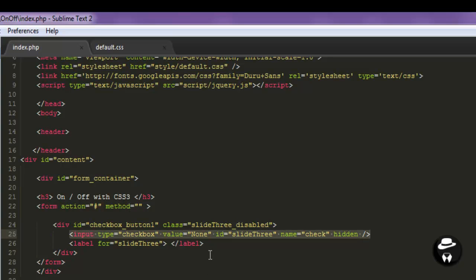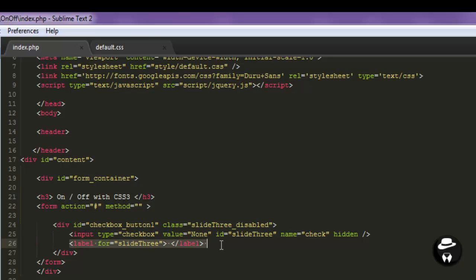The idea of creating this button is to put the CSS code on this div. The user cannot see the checkbox, but still can check or uncheck, and the CSS will then give the two states, on and off, on the div.